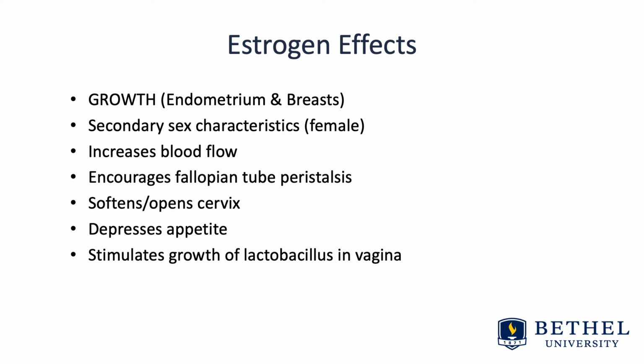Estrogen is responsible for the fertile mucus that the cervix produces in gearing up for pregnancy. So fertile mucus is really high in glycogen, and lactobacillus like to eat the glycogen. So that's partly why it helps to prompt the growth of lactobacillus in the vagina. Lactobacillus is the primary healthy bacteria that we want to take over in the vagina, that we want to be dominant, that helps promote vaginal health. Lactobacillus gives off lactic acid as a byproduct that makes the vagina more acidic, and so that helps to ward off growth of other kinds of bacteria that we wouldn't want to take over.